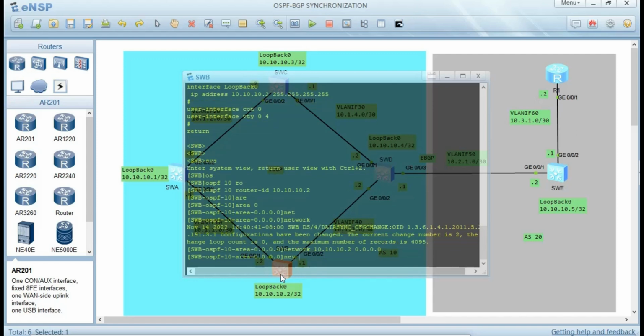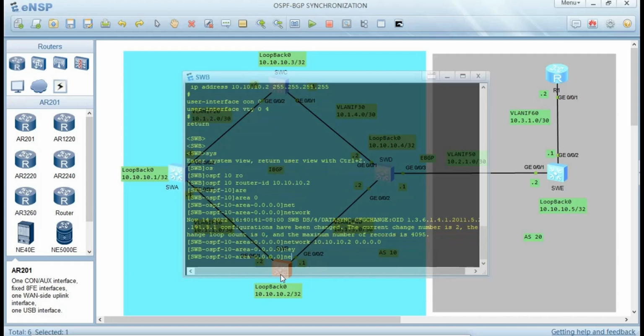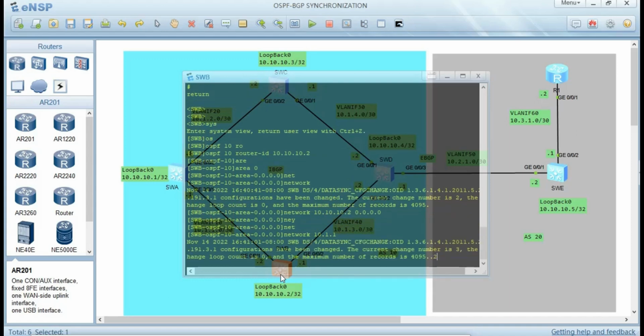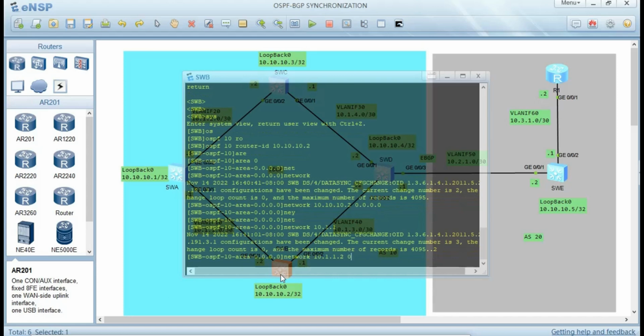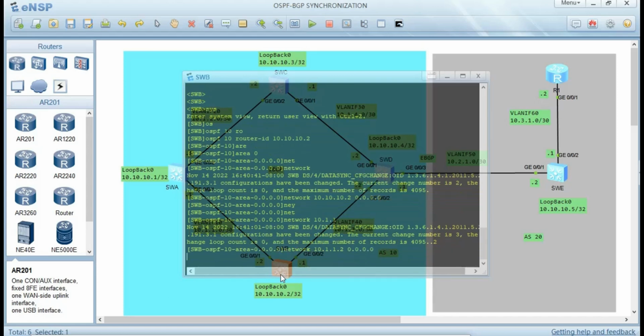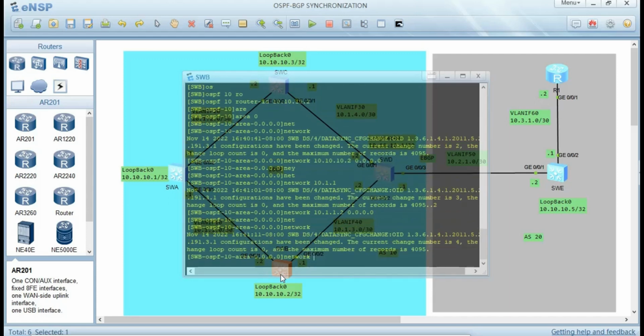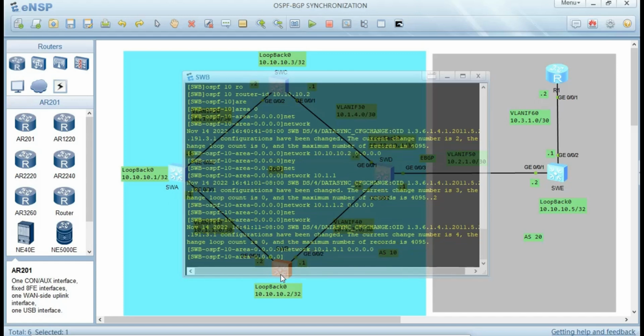The next network we advertise will be 10.1.1.2, wildcard mask of 0.0.0.0. Then we advertise the network of 10.1.3.1, wildcard mask of 0.0.0.0.